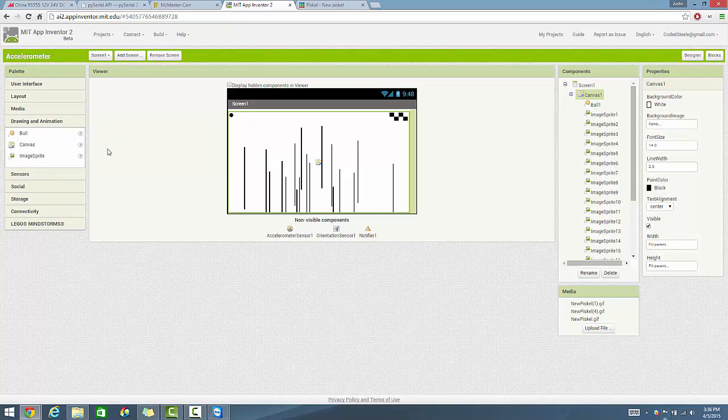But first, before you do any of that, I think I've explained this in past tutorials because I have used the canvas in a previous tutorial. I think my random color generator used a canvas, and maybe one other app used a canvas too. So you would drag a canvas in here, and my canvas, I have it filling the parent. Why? Because it's a game. It's going to take up the entire space of the screen. We don't want it to take up smaller parts of the screen. So I have it set to fill parent.